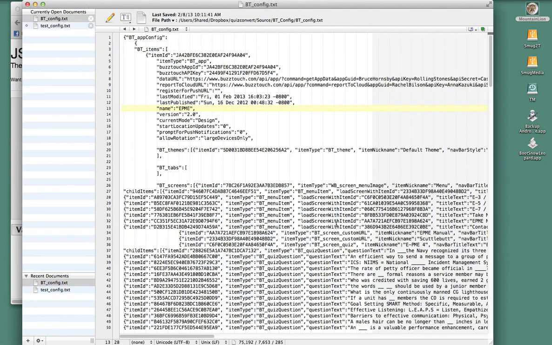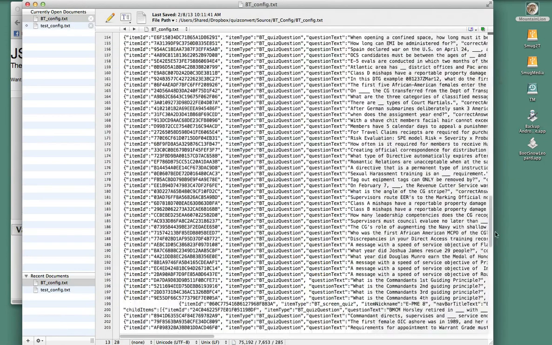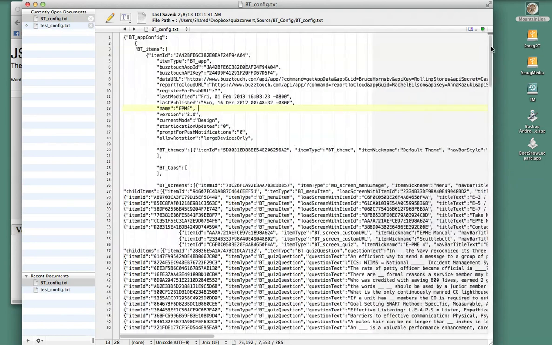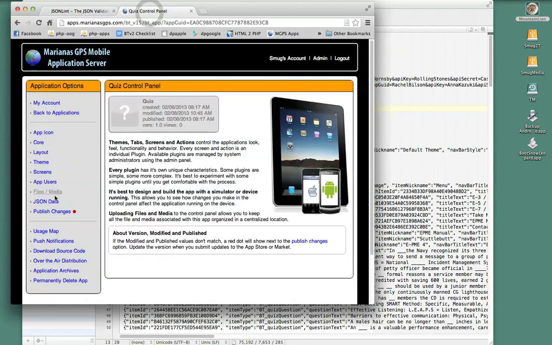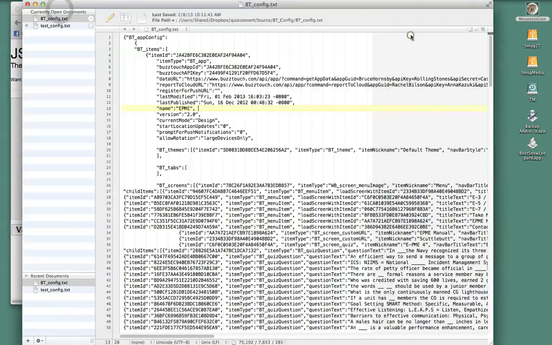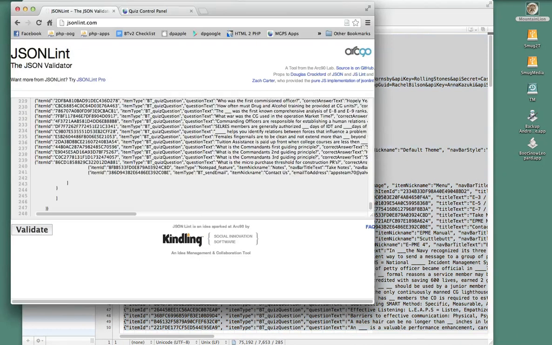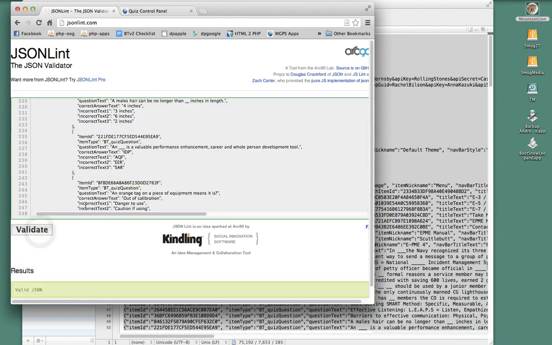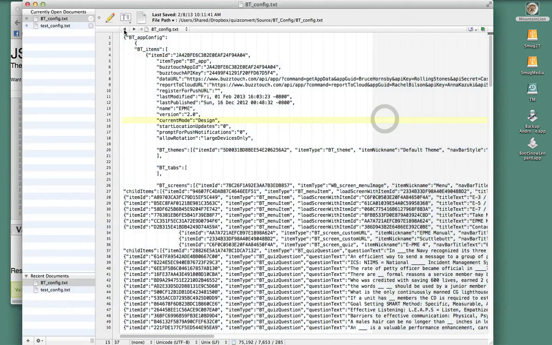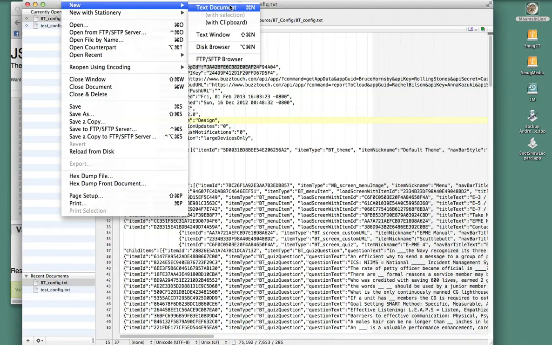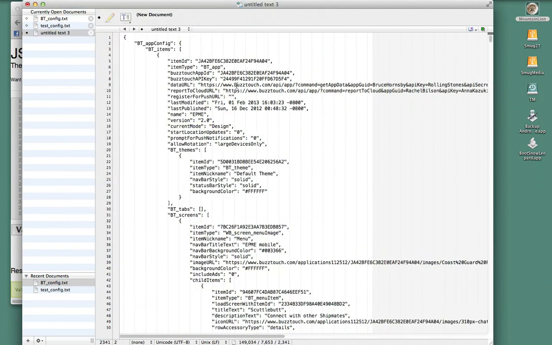We're going to be working on this guy, which has a few hundred questions per quiz and a number of quizzes. We're only going to do one quiz. The first thing you do, like I say, is go to your source quiz, get your configuration data, take your configuration data, paste it into JSON lint, and validate it. When it does that, number one, it tells you you have valid JSON, and number two, it puts it in a very pretty format that you can work with. Copy it, go back to your text editor of choice, and I'm hoping that you choose either Text Wrangler or Notepad++, and paste it in.